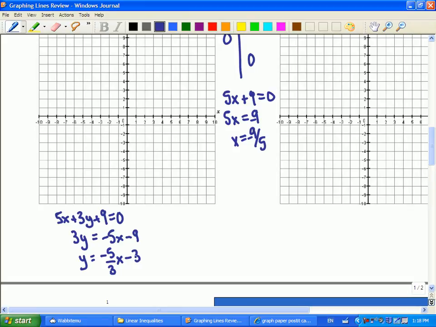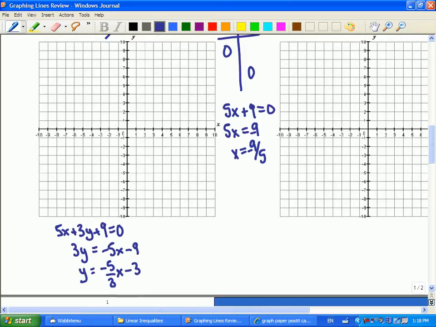Okay. So in this form, that fraction's okay. Remember, that fraction just tells me the rise and run. It's 5 over 3, I divided everybody by 3. So this one says start at negative 3, and I'm going to drop 5 and move over 3. If I wanted to go the other way, I'd go up 5 and back over by 3.